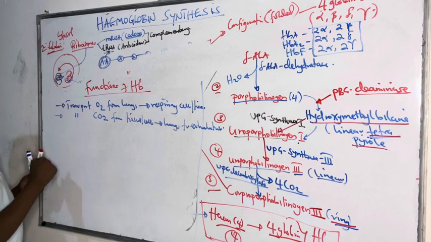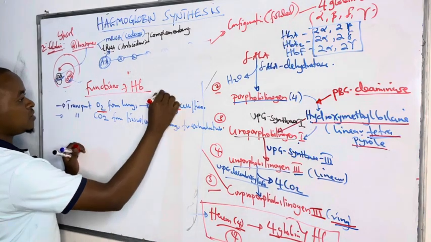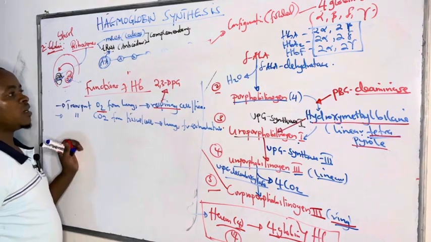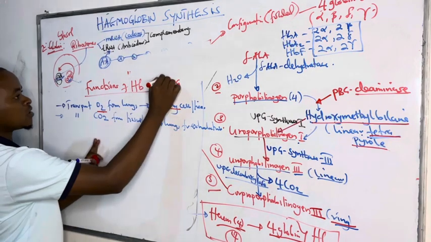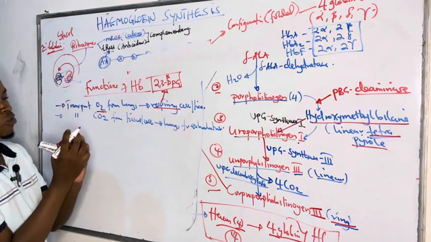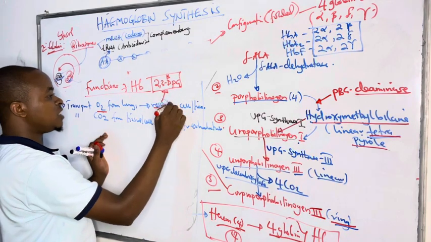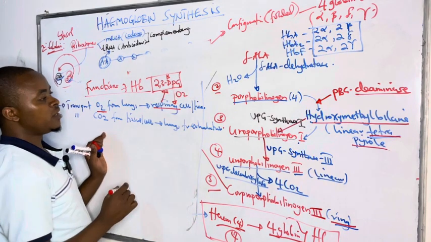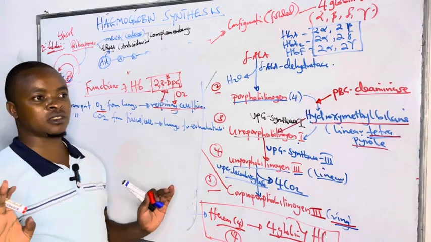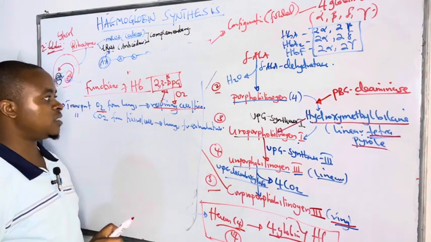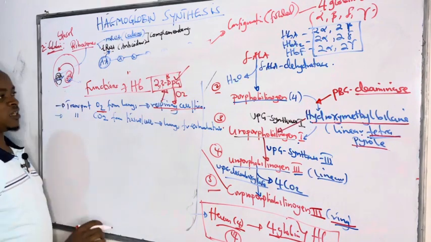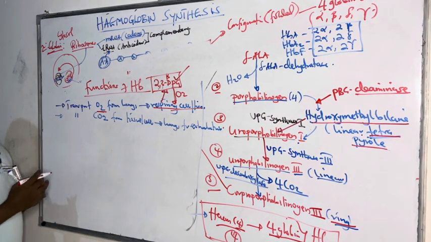And what enables this hemoglobin to deliver oxygen to respiring cells is an important substance known as 2,3-DPG, 2,3-diphosphoglycerate, or BPG as some books put it. It is an important substance that lowers the hemoglobin affinity for oxygen and enables delivery of oxygen to respiring tissues. So oxygen is able to be delivered to respiring cells due to the presence of 2,3-diphosphoglycerate, which is an intermediate of glycolysis that lowers the affinity of hemoglobin for oxygen, and then the oxygen is able to be delivered to the cells. That is the significance of this, which is seen in glycolysis. Then carbon dioxide is also brought to the lungs to be expelled.